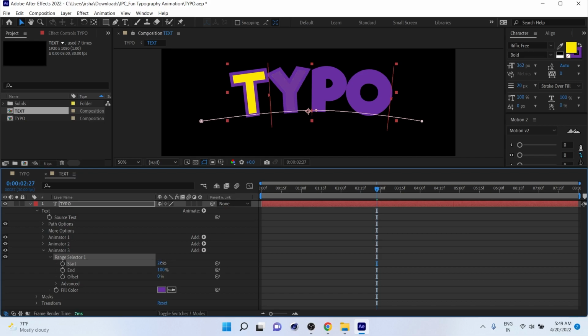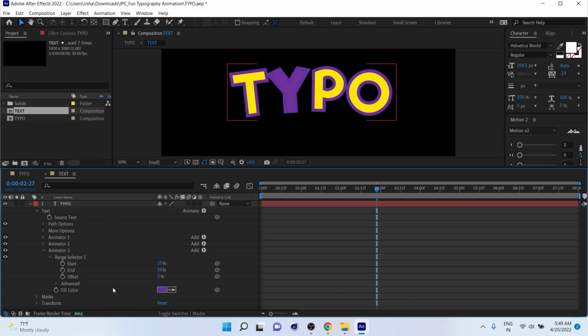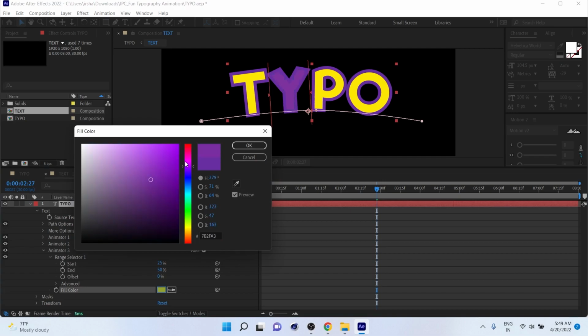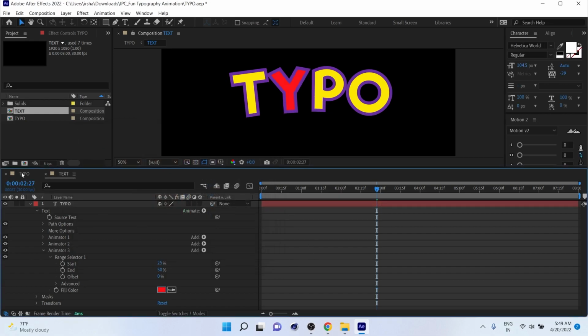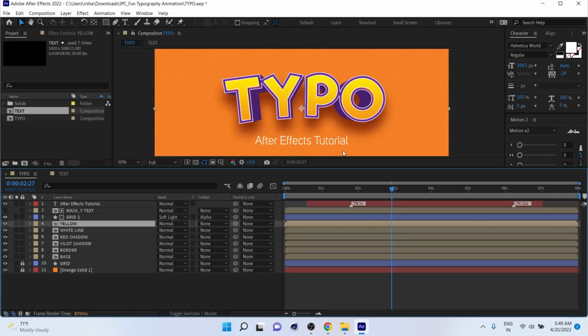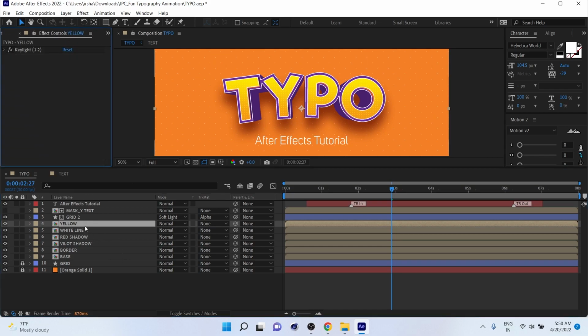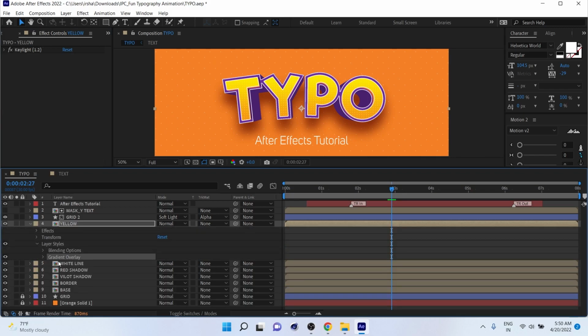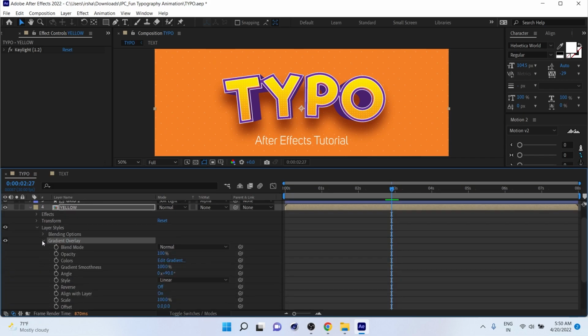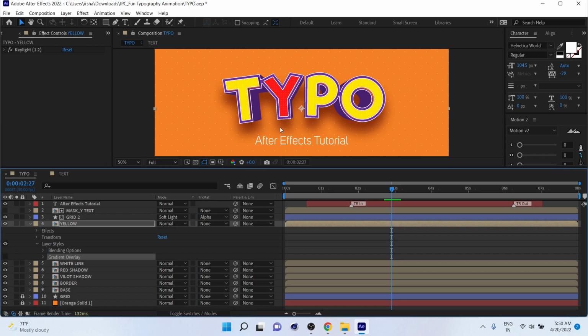so I want to change this Y, then yeah. Now if you want to change this color, you can change it. Let's make red color for now. Yeah, then back to typography. Nothing happened here because I already explained you can't use any fill color, and also you can't use any layer style colors. A gradient overlay is already here. That's why you just have to remove this gradient overlay, then it will take effect.